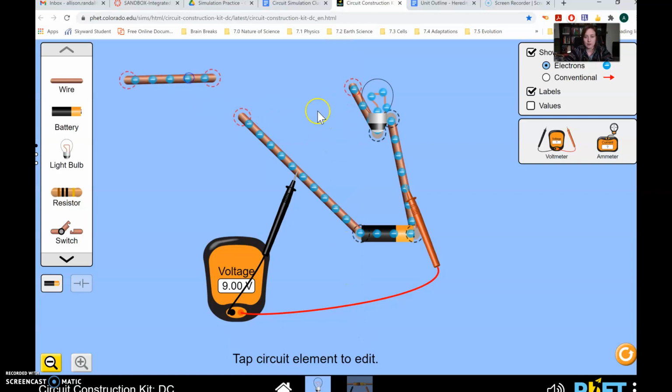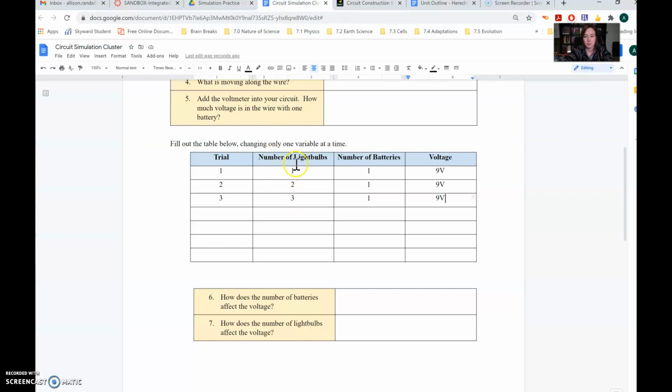So to go back to the beginning, I'm going to have to delete the extra light bulbs I added. And I can just leave that wire there. Maybe I'll use it later. I'll just delete that one. Okay, so here's the original. What I had was just 1 battery and 1 light bulb, but I'm not going to connect them because now I'm not going to change light bulbs this time. This time I'm going to change batteries.